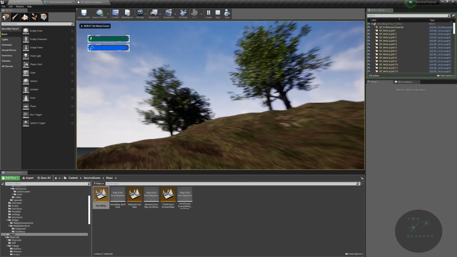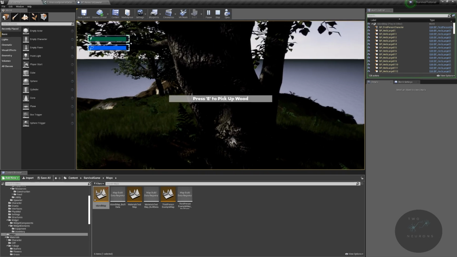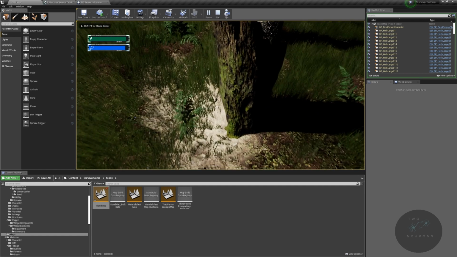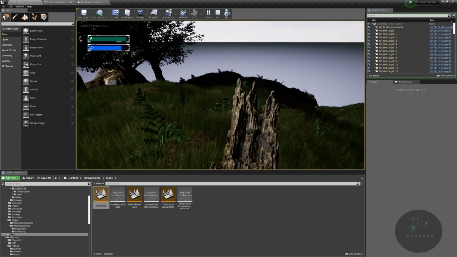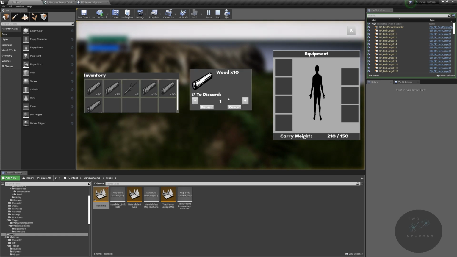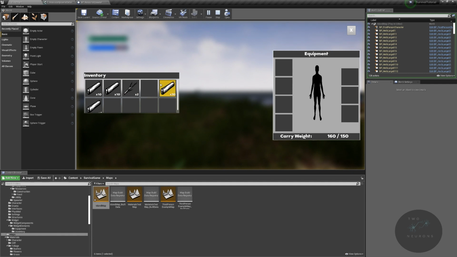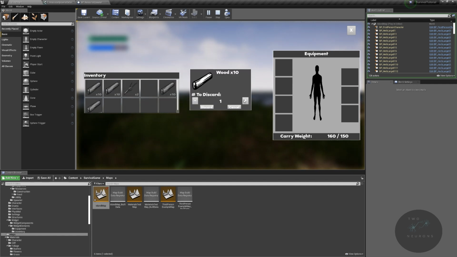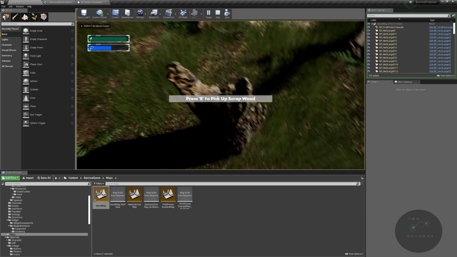All right, and there we can see our trees are spawning in, and we can pick up wood. There were 18 pieces in that tree, and there's our stump. Why did that only give me 2? Give me a second. Discard. We're gonna discard a ton of these things. Okay, well, I should be able to move a little bit now. No, okay, so I can't. Okay. Discard. There we go. All right.